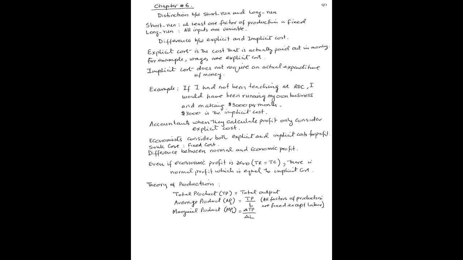That is, you are making money even greater than your implicit cost. Once you do this, then we come to a new topic, and that is the theory of production. Now, what is theory of production? In this production theory, we talk about different production levels, basically terms that we use in the theory of production. First, as I said, total product is total output. Okay, let me go back here. I'm sorry. Let me show you one more thing, and then I'll come back to this slide.